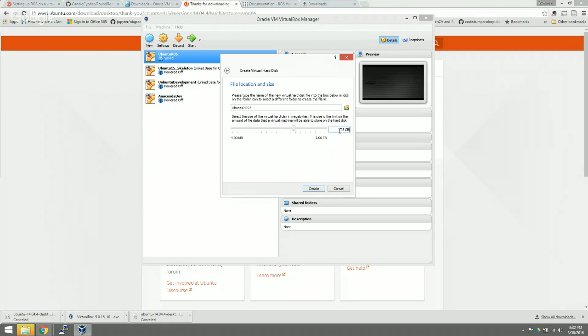And so I recommend a minimum of 25 gigabytes, just because we're going to be installing more stuff into Ubuntu. Ubuntu out of the box is going to use 6.7 gigabytes of hard drive space. So if we only used the 8 gigabytes that they recommended, we would only have 1.3 gigabytes available, which really isn't even enough storage space for the updates and everything that we're going to install as well.